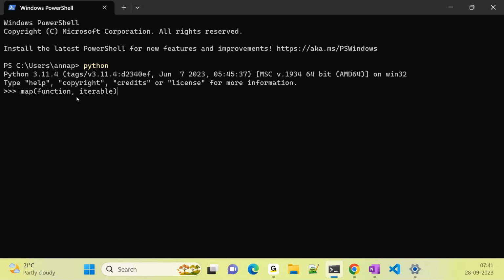logic to each item. This is a logic, right? Something is there inside this function. This logic is applied to each item of the list, one by one after the other, the item in the list will be passed to the function. When the function does something, there would be an output, right? For each item there is one output, and that output is formed as a result list.